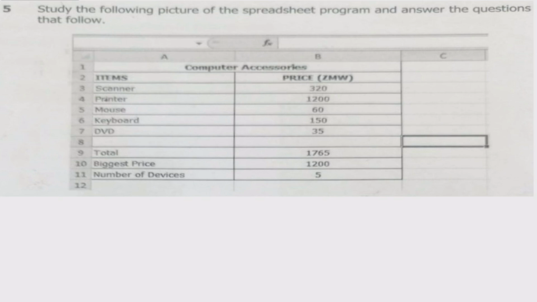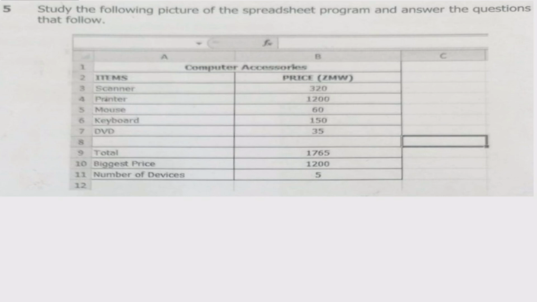Okay, so what you need to do is pay attention and study the diagram. You pay attention to the items that are recorded as well as the columns, and everything. You pay attention to A, B, and C there, every part that is labeled as well as the places. Once you've done that, we can go to the actual questions. When you forget what is on the diagram, you can go back and refer to the diagram so that you are sure of what you are writing.